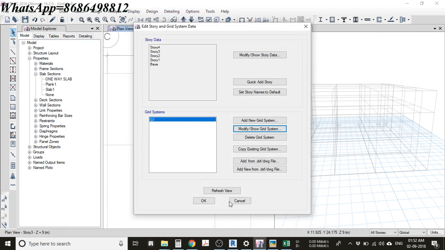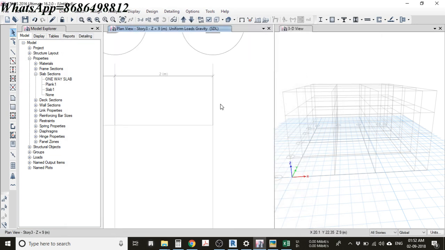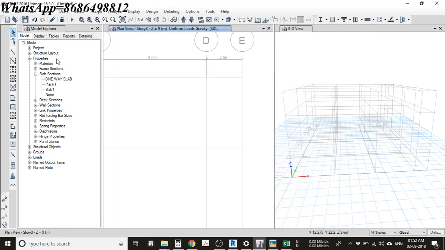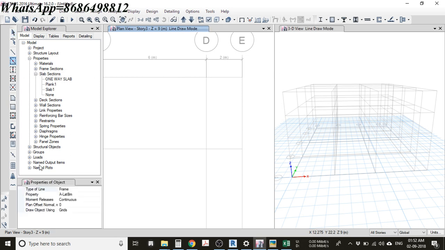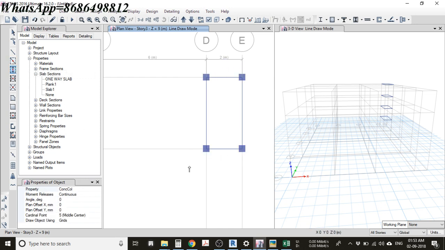Once that part is done, I'm just going back again to my Etabs. I want to model that thing. So what I'm going to do is go for a beam, and you can take whatever beam you want, and I'm going to model that. In my case I'm just taking all stories and a random beam. Then afterwards I'm going to go for columns, and there you can again select whatever column you are going to model.